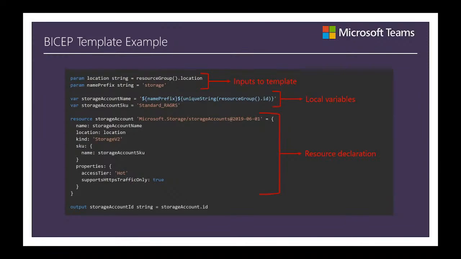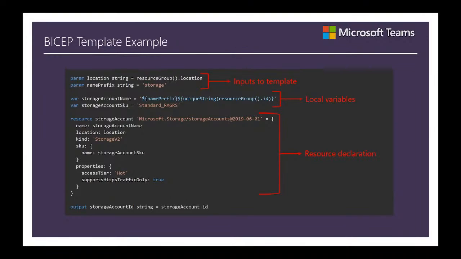You have a parameter. That means when I run this Bicep template, I can provide external parameters. It's up to you, depending on how you want to write your template. If your template needs an external parameter, well, there you go. You just say param, the name of the parameter, and what kind of data type it is. You don't have the full data types, because remember, this is a DSL, a domain-specific language. So you have the typical number, array, string, bool. Those things are there, but not like a full-fledged programming language. Then you can create your own variables inside. Like, if I have 10 places where I need to use the same string over and over again, I just create a variable and then reuse the variable.